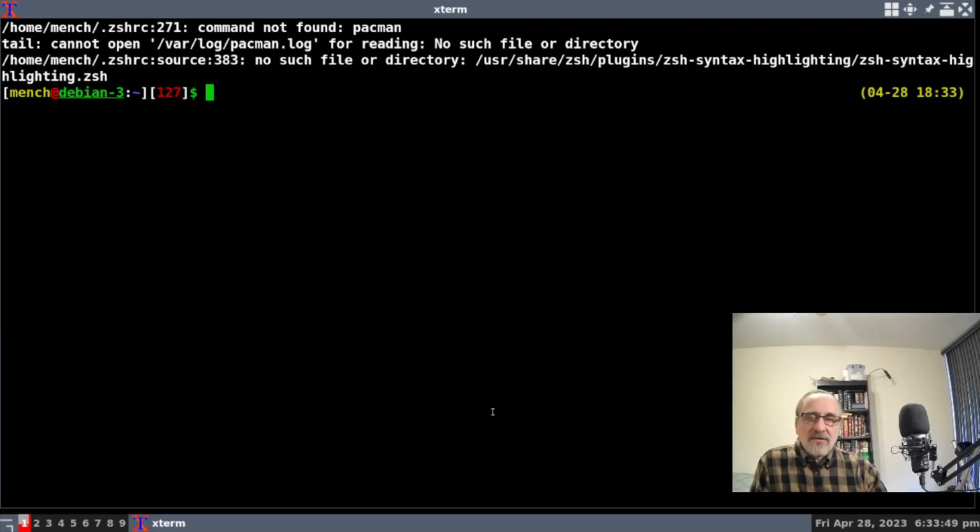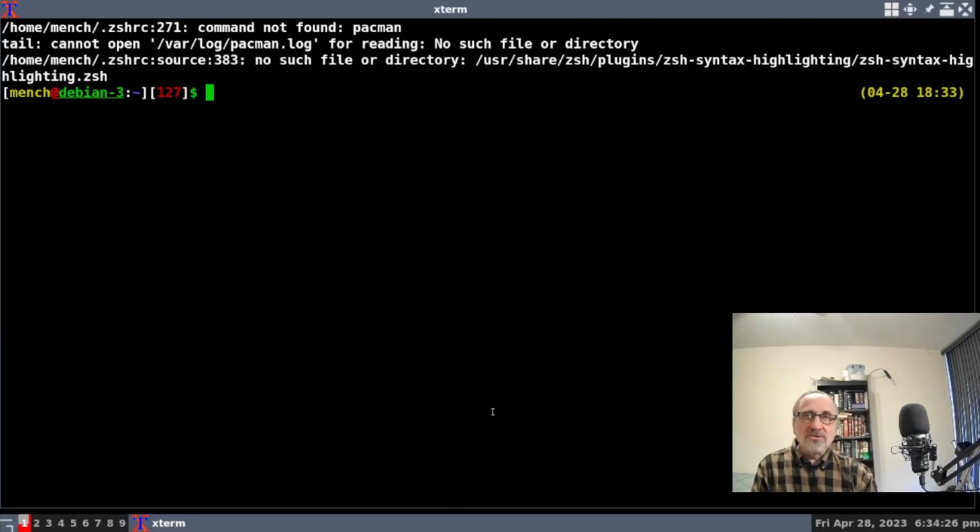So if you have downloaded and are using my configuration files from my GitLab repository, you should update them. Because sometimes I go in there and I make changes and I fix things. And today I cleaned up the Zsh configuration file, and I made one specifically to work with Debian-based systems. So it'll work with Linux Mint, MX Linux, and pure Debian. And I took everything related to Pacman, I just deleted the lines. So you should update it, and the way to update it would be this.